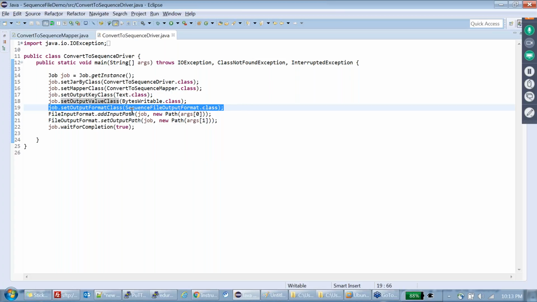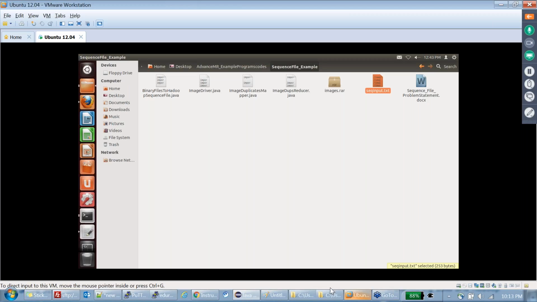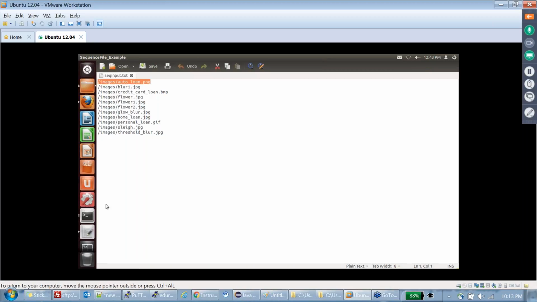By default, it is TextOutputFormat, but now I'm setting it to SequenceFileOutputFormat. That's only a small twist in your driver. After running this, I would have a single sequence file which would have all these images clubbed together.